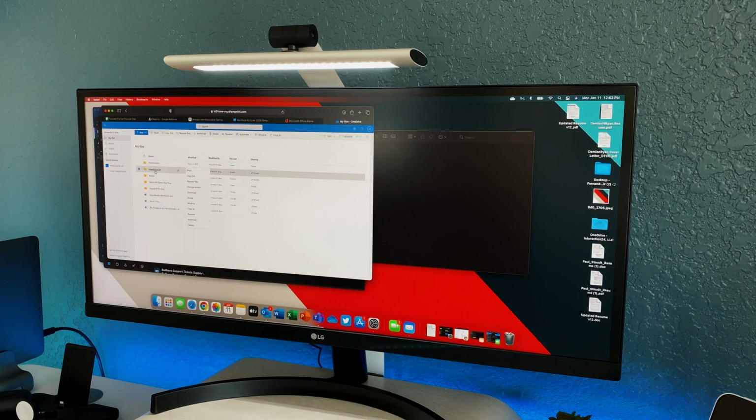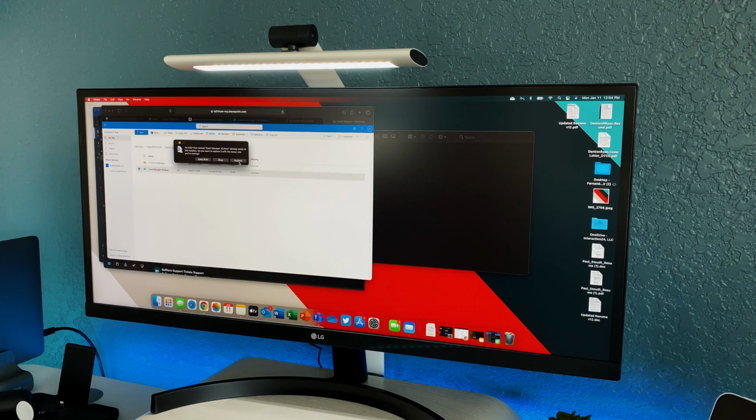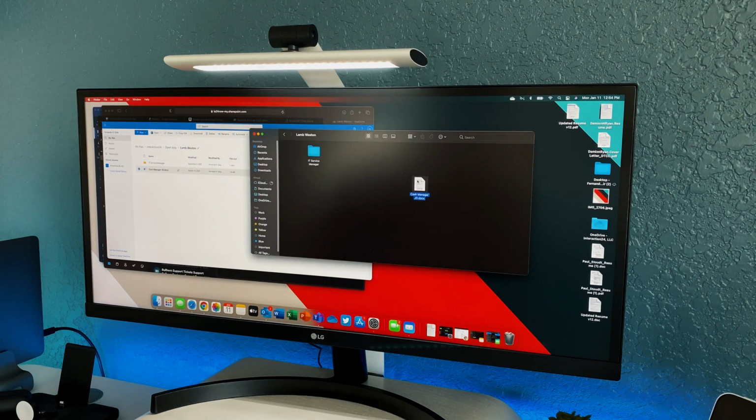But again, it's a little bit of a hassle to go through, because I would have to go into here, go through the same file structure, trying to find the actual file itself. So I would have to go through this whole process of re-downloading this exact file. If I want to download it, here it is, and then I would have to grab it from here and move it into here, replace, and then I can double click this and then it opens up and it's saved into my OneDrive and it's finally good to go everywhere else.